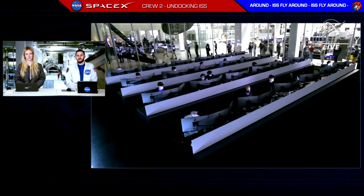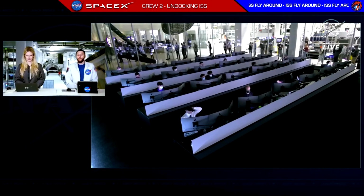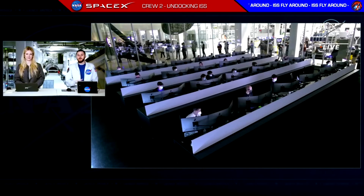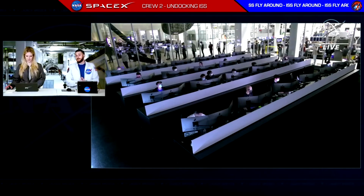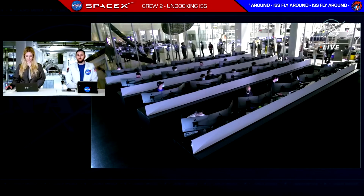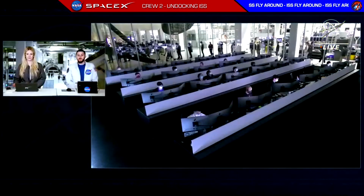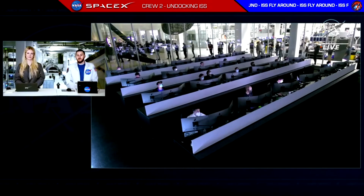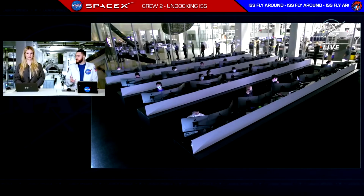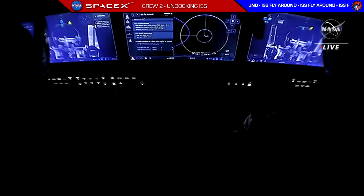All right, we've got a little less than 10 minutes of this cruise phase until we execute that next burn. There are two more. One brings us from the bottom portion, the nadir position, over to the forward position. Through the remainder of this fly-around, we should be in daylight, so we'll get fantastic views of both the Dragon and the International Space Station as we acquire the signals from space to provide that to you. Again, Thomas Pesquet will be photographing the station. At this point of the journey, there is a chance that Mark Van de Heij on board the International Space Station is inside the cupola and will be able to capture some images of the Dragon.